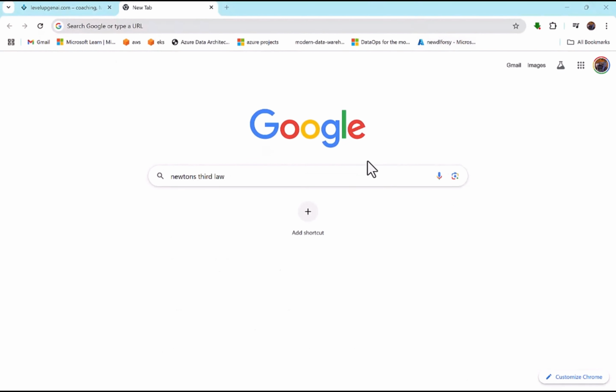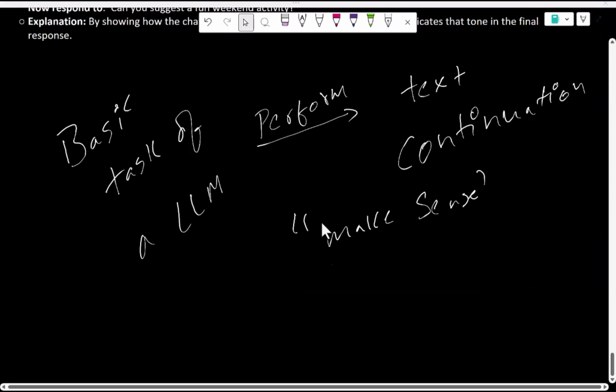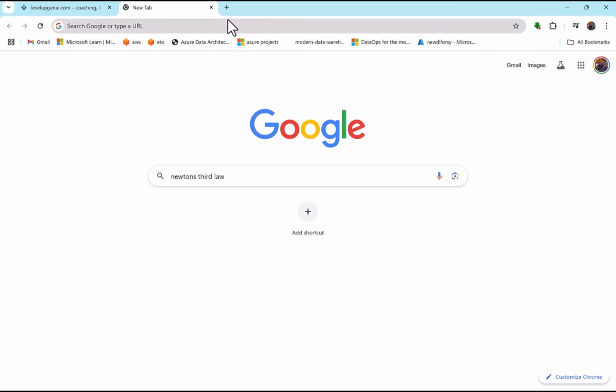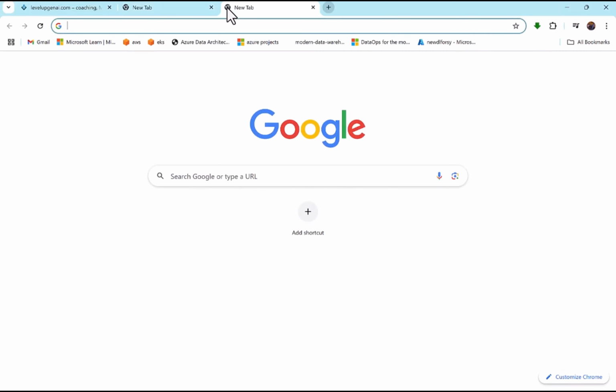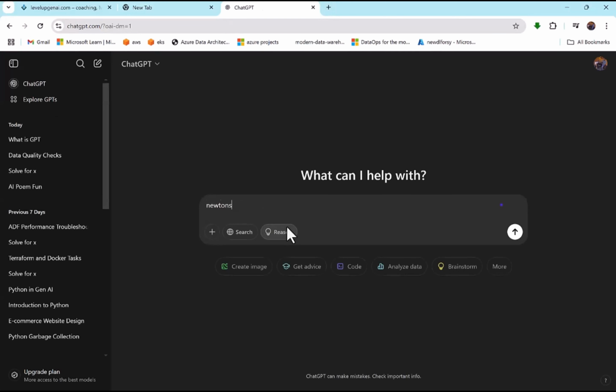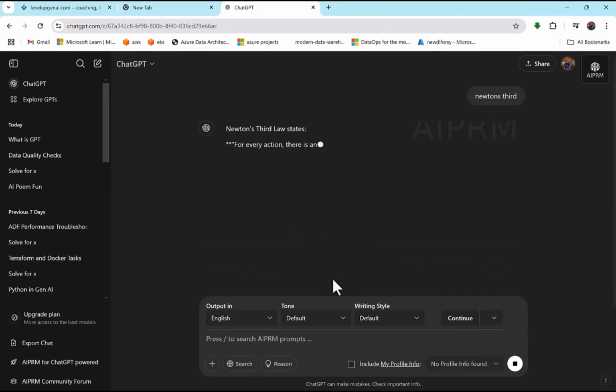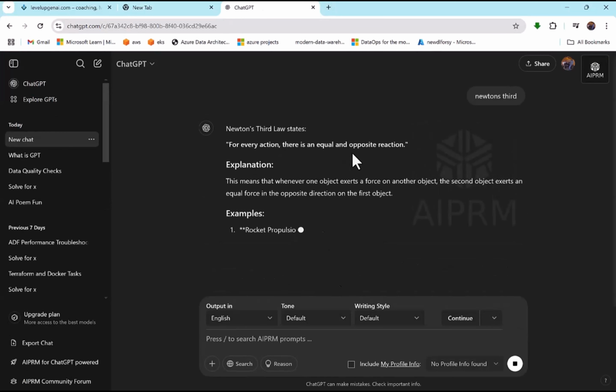Now which word will it guess? It will guess the most relevant word, or the word which makes more sense. Let me go back there. Newton's third law of motion.